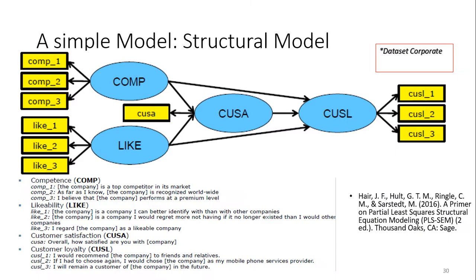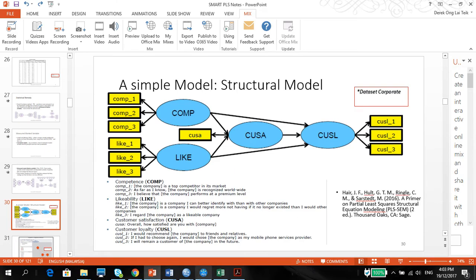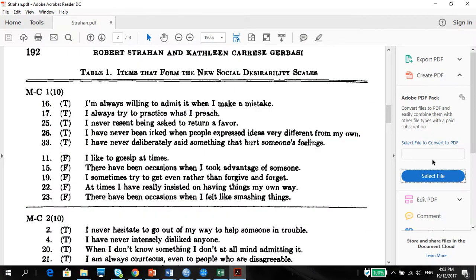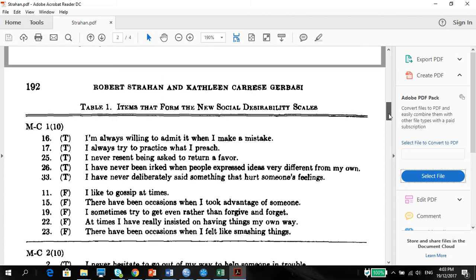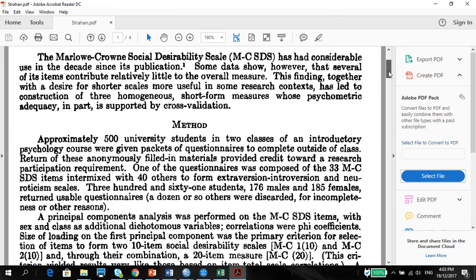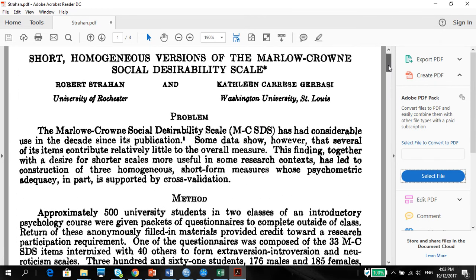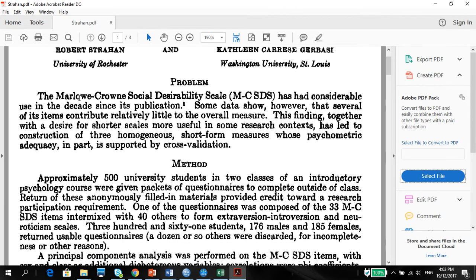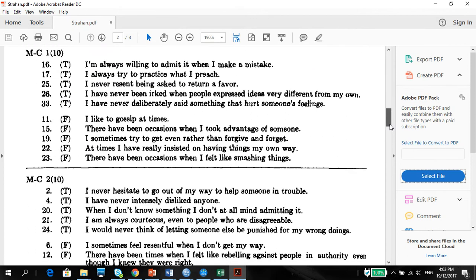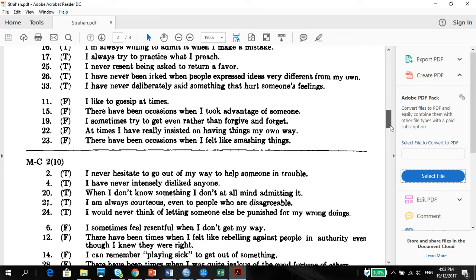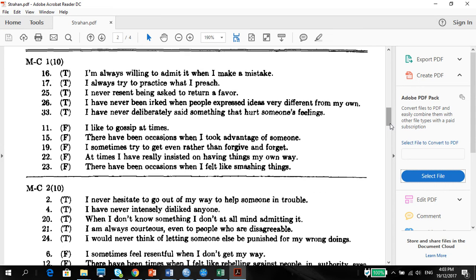In case you want to find out where the social desirability scale is, I actually have one here, and you can find it online. The social desirability scale was actually started by Marlowe and Crowne, but then again, you can just put in any of these scales inside just to give a little bit of difference in your questionnaire.